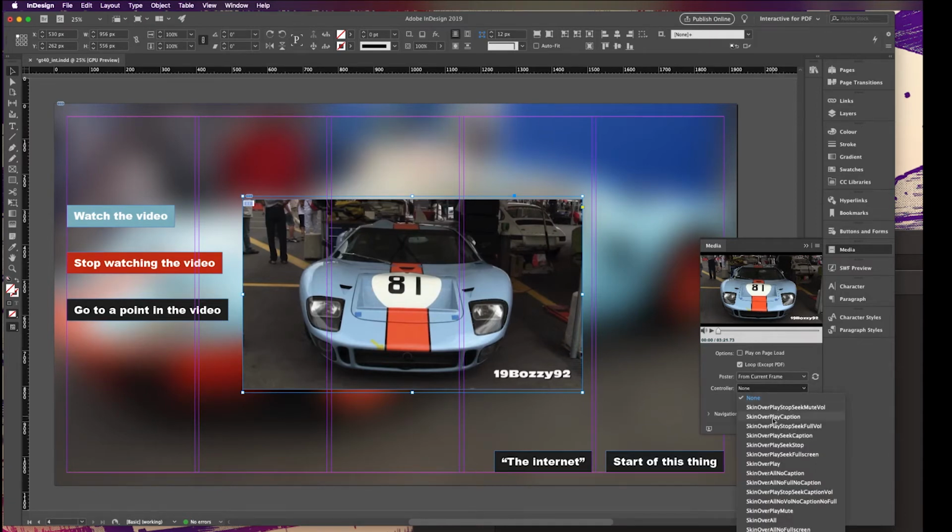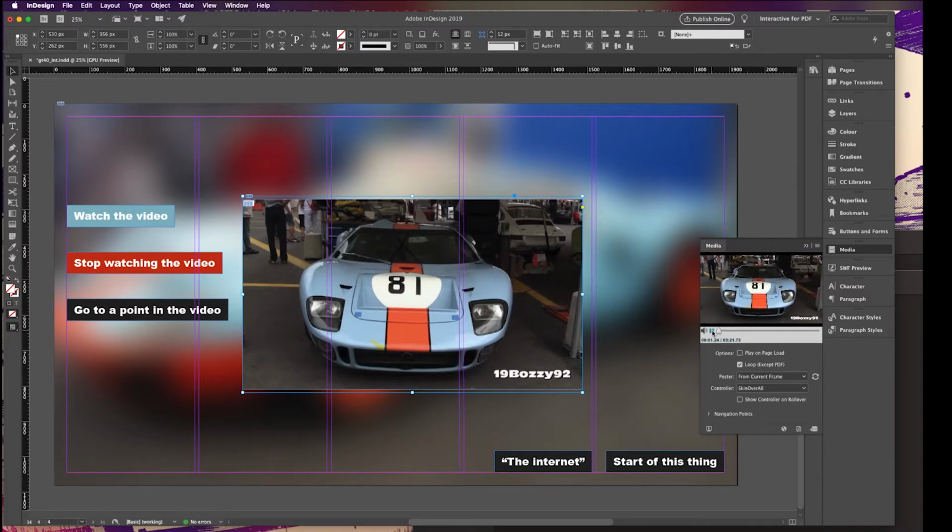So we've also got the option for a controller. So essentially when you hover over the video, if you have any playback controls or not, you can choose to have these, you can choose not to, or you can make your own custom buttons at the bottom that do exactly the same thing. Also, we can add some chapter markers as well. So you go to a certain point in the video, you just play it through in this little window, you select a point and it'll tell you that that is now a new chapter.